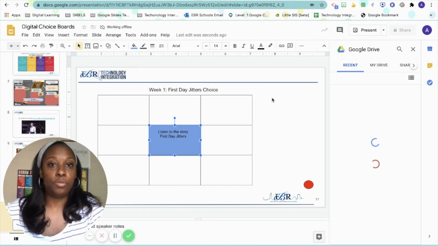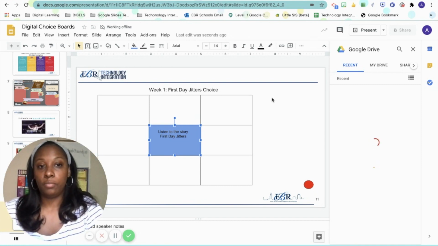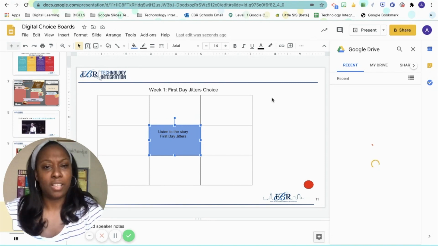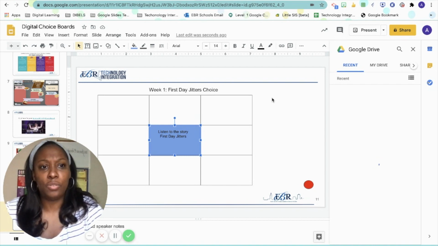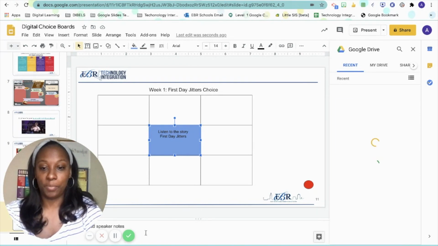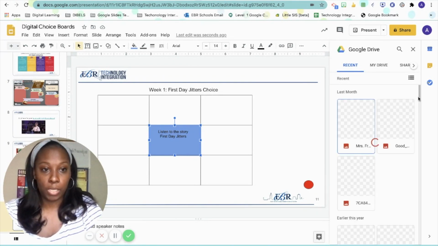That way, your students who are not as strong of a reader have that support that they can lean on. They have an image that they can associate with. They also have a nice graphic. It's also good for your other students, and it gives your board a nice look. It gives it a title so that they can see. So I'm going to insert my image. Let's find it.